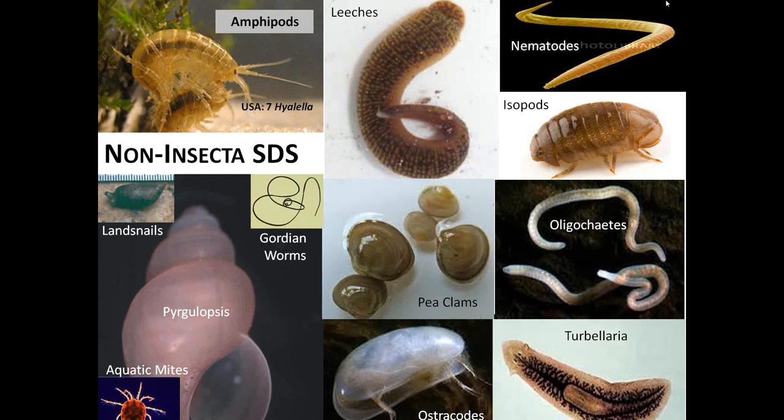Within this realm, we have Pyrgulopsis. I think we're up to 130 species in just the genus Pyrgulopsis, the spring snails. These are tiny snails that often occur just at the source of springs, and many of them can't handle the spring runout channel environment. And so just a huge diversity. We're working with Robert Hershler out of the Smithsonian Institution, and we're in the process of describing a new species of Pyrgulopsis from the DLCC, so that'll be something that shows up here eventually.